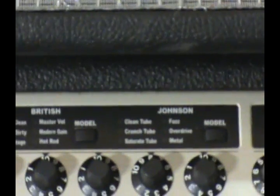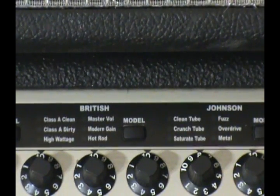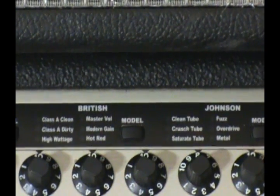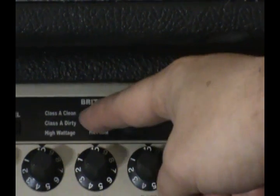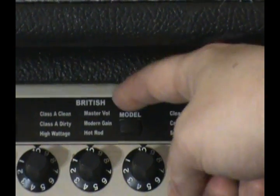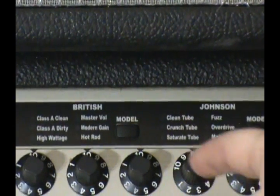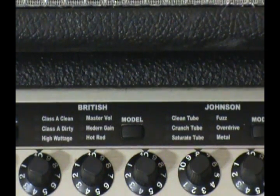Or you can go through the other sections and pick some more amps. Here are the British amps. The Class A clean, the Class A dirty, high wattage, a master volume amp, a modern gain amp. That's where you get all your Marshall stuff. And then a hot rod amp. These are all Marshall sayings without saying Marshall.